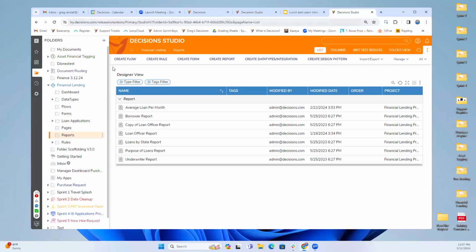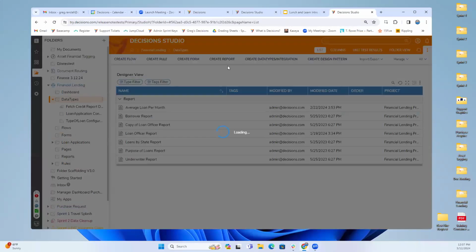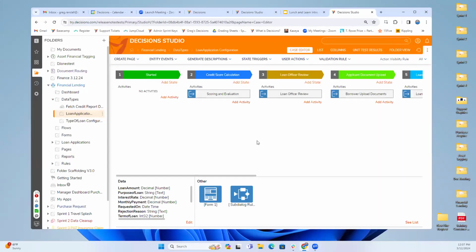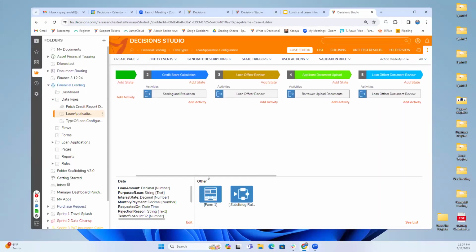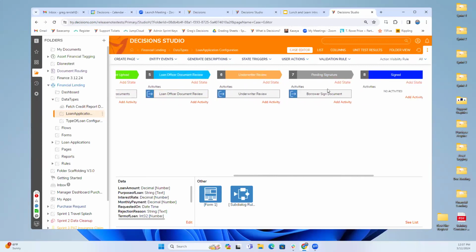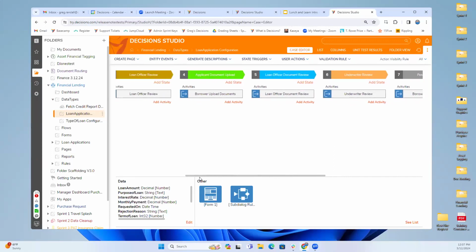Actually, this might be a little bit better example to look at. So even though this is a case entity data structure, this does a really good job of showing the different states here, similar to a flow execution extension data structure. So let's pretend that you have different states here.